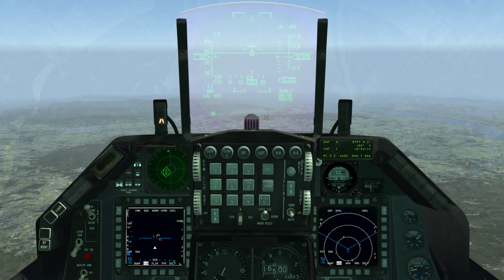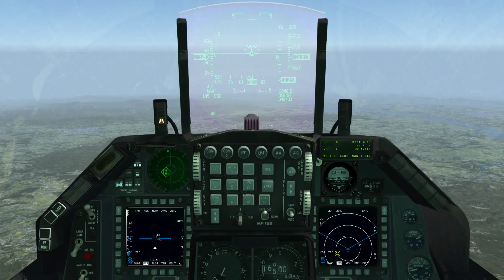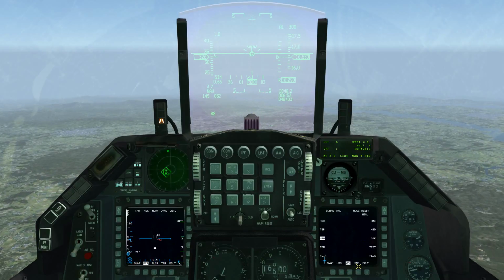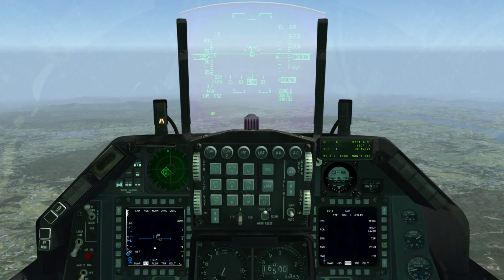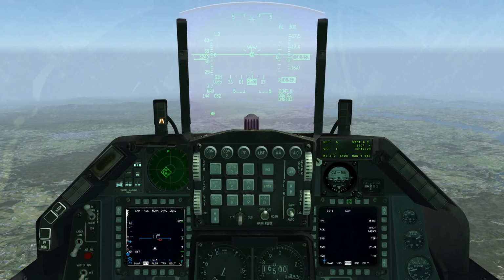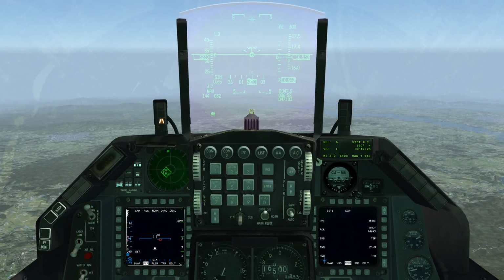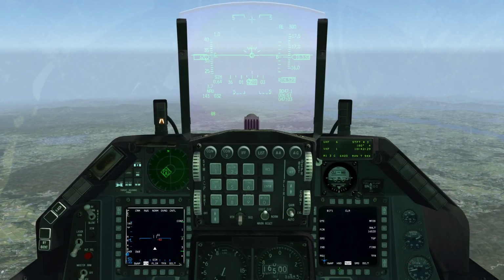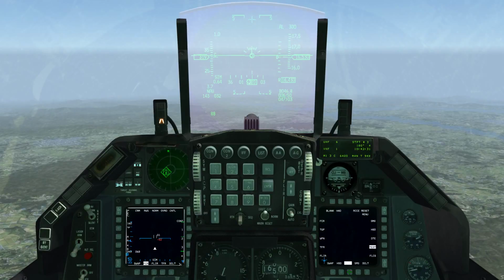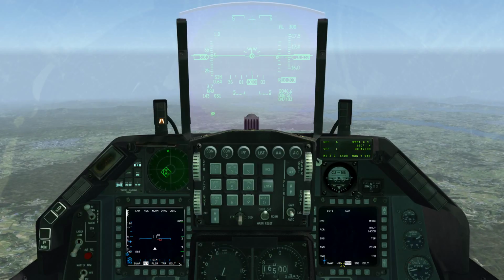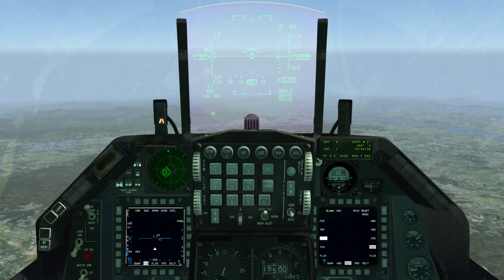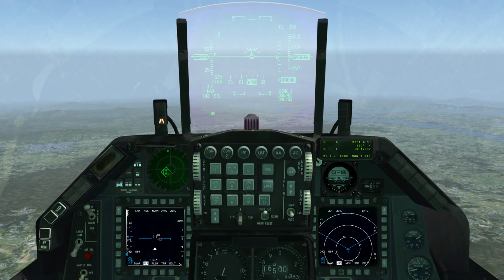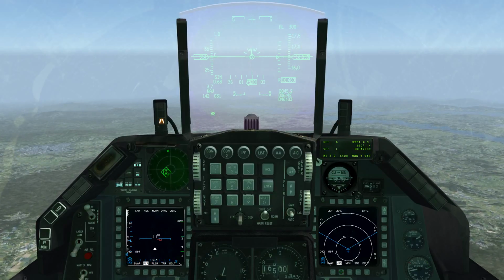Now the proper way to do it is when you get fault lights here, you come down to the HSD and you click on this test OSB and then the clear OSB, and that'll clear the fault messages here and extinguish the light. Alrighty, let's see. Back to normal. Alright, so that's the setup.